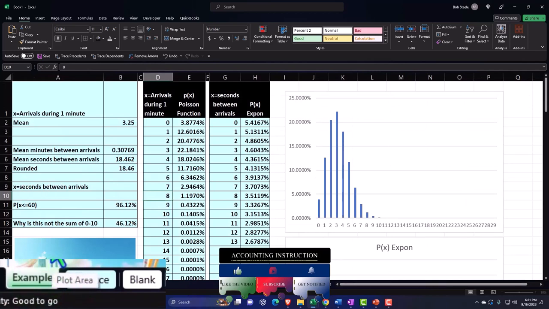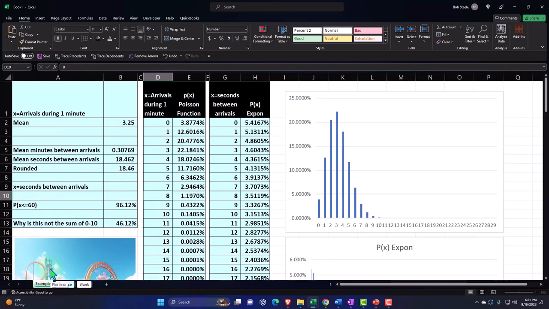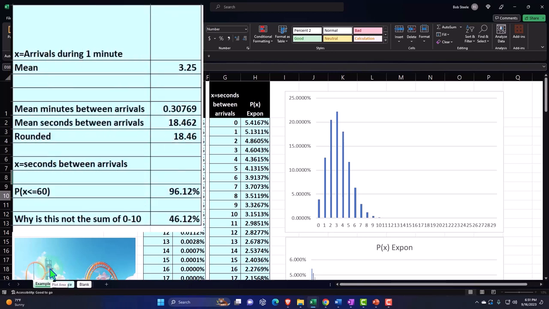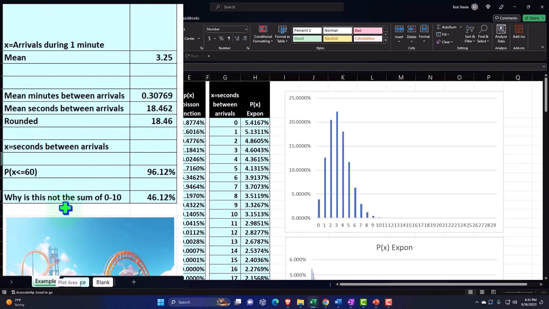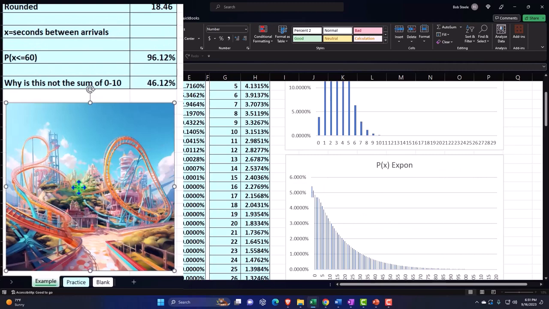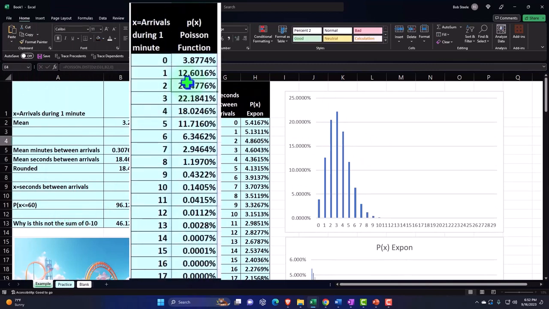We're looking at an exponential distribution this time, often related to a Poisson distribution we talked about in prior presentations, both often having to do with real life practical examples in line waiting situations, or sometimes over some space, such as the example we had with the Poisson distribution of how many potholes in a 100-mile space of road. We're going to start here with the line waiting situation. Our example was a roller coaster ride, so we will be sticking with that. We're going to be calculating the Poisson distribution again, so we get an idea of the question being asked with a Poisson distribution, so we can then compare it to the questions being asked with an exponential distribution.